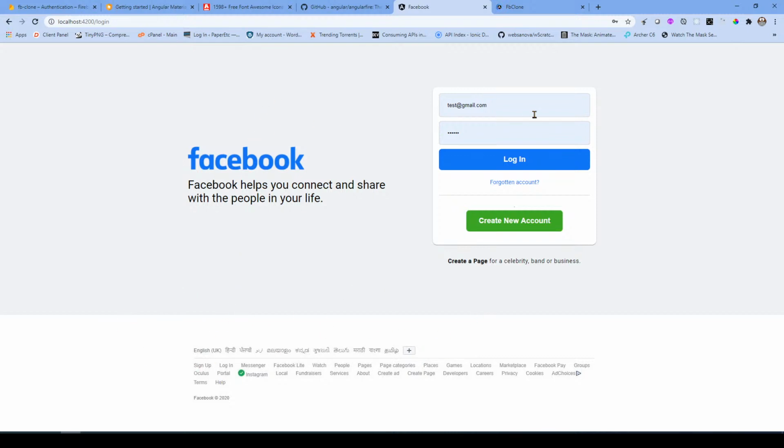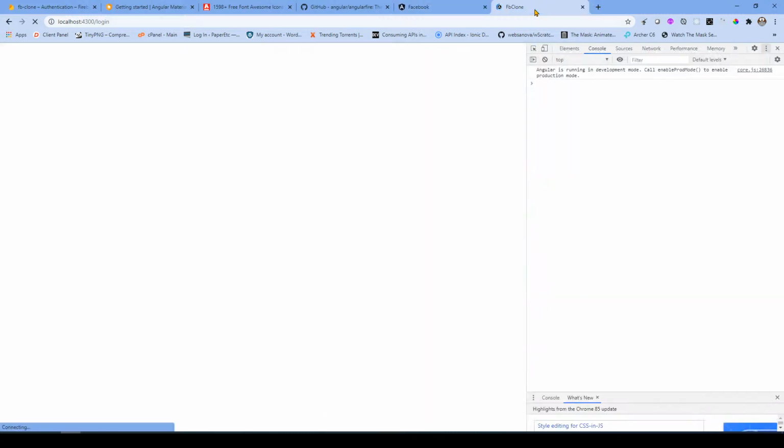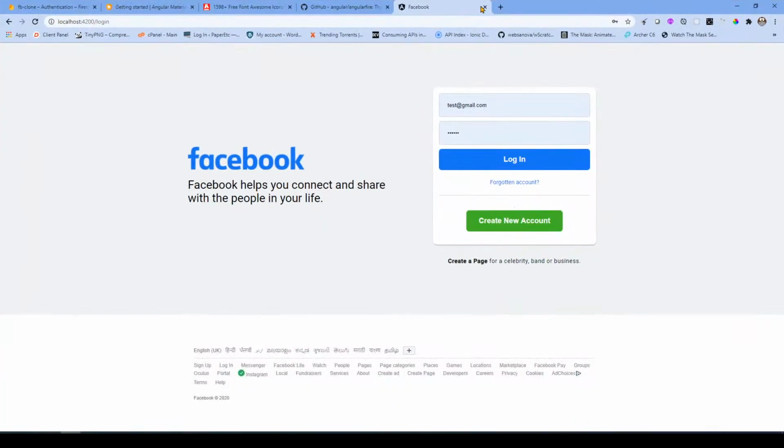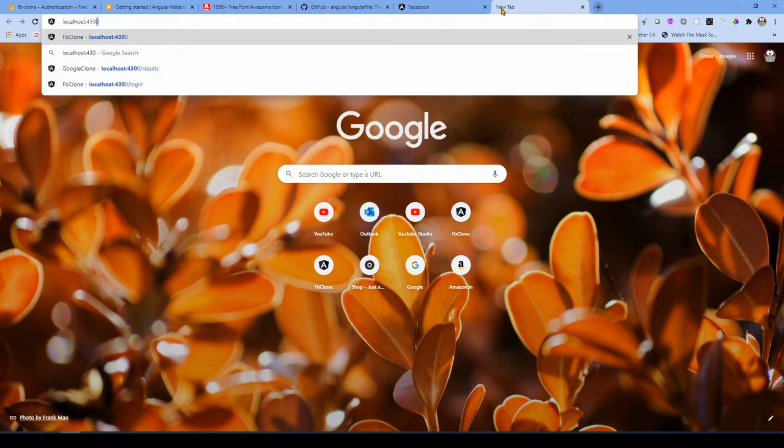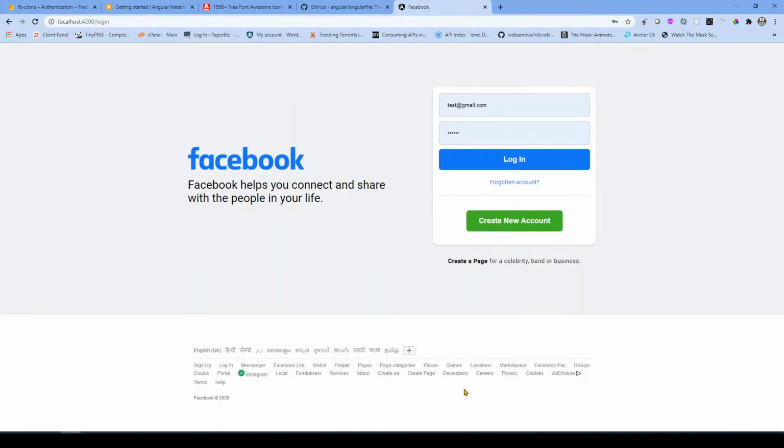So everything here is in my header. This is a left header, and this is my right header. I can't even close it. Great. Localhost 4300. Well, this is not expected. Let me try a different browser then.